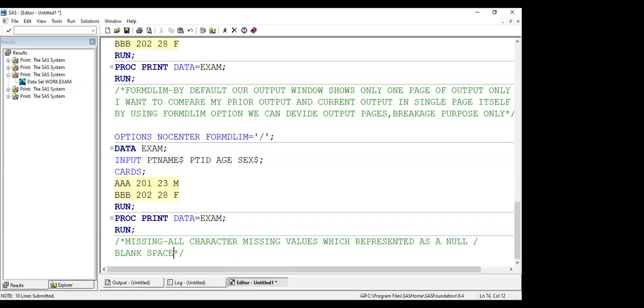And all numeric missing values, here it is going to be represented as a dot or a period.